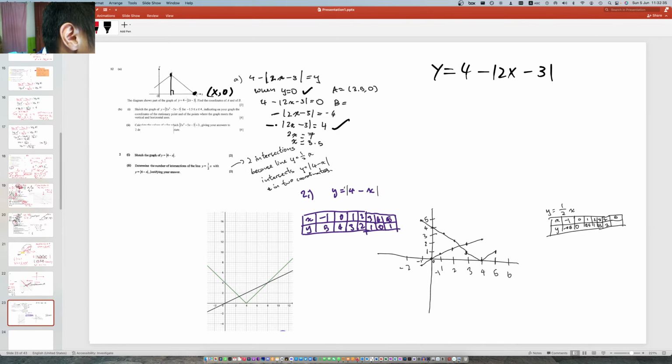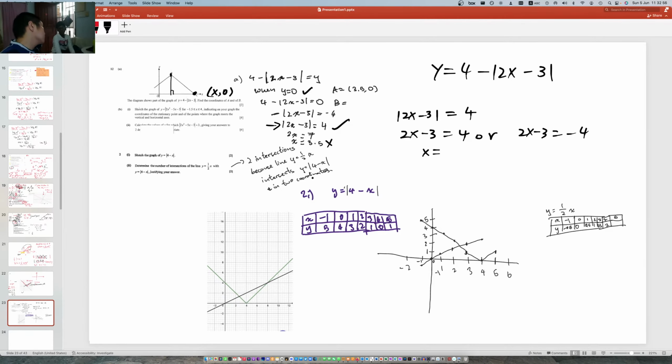Okay, good. This part, when you have 2x minus 3 in modulus equals 4, in fact 2x minus 3 is equal to 4, or 2x minus 3 is equal to negative 4. If you solve, you get 2 values of x. You're supposed to get 2 values of x. If you get 1, it's wrong. Of course, you need to reject based on the graph. If it's negative, the answer is rejected. But you did not show that you rejected it. You need to show this answer and show it rejected, because based on the graph, x is positive. If you never show this, you get penalized.